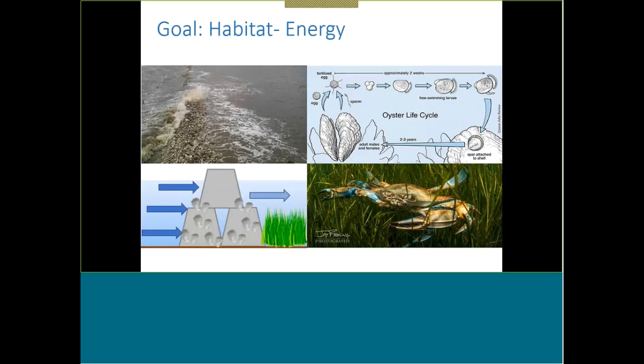So your design may look like the bottom right picture, where you're stacking up oyster castles or wads offshore, and you can see the water line there. It's coming just above mean high water, so that behind it the energy has been reduced, and you're creating more calm and less turbid habitat where SAV can flourish. You're using those wads or oyster castles as an area for oysters to land on, for spat to grow on, and encourage habitat creation there by controlling the energy.